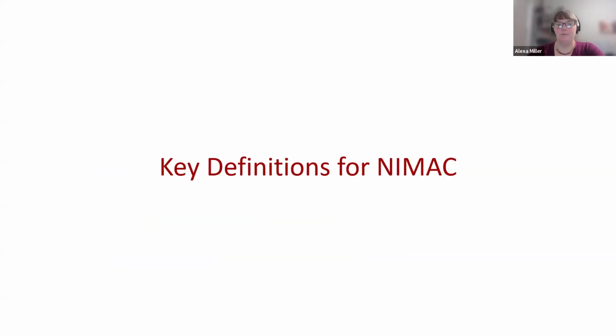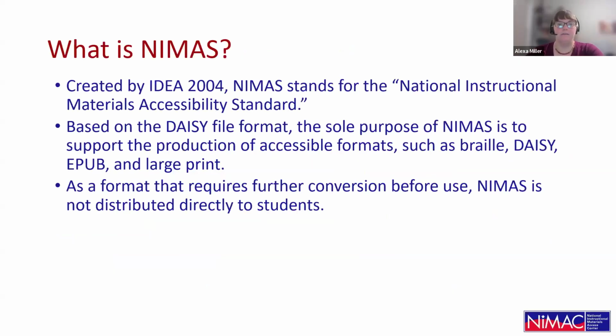We are going to talk a little bit about key definitions for the NIMAC. So the first one we're going to look at is NIMAS, and as Liz mentioned earlier, NIMAS stands for the National Instructional Materials Accessibility Standard, and like the NIMAC, it was created by IDEA 2004. NIMAS is based on the DAISY file format, and its sole purpose is to support the production of accessible formats like your Braille, large print, DAISY, all those types of things. The format does require further conversion before students can use it. We do not recommend that NIMAS be distributed directly to students.